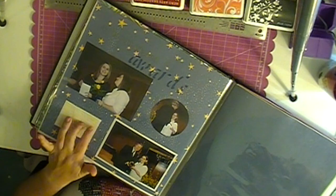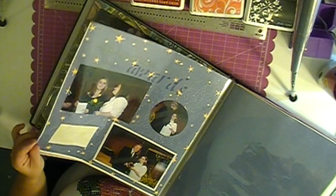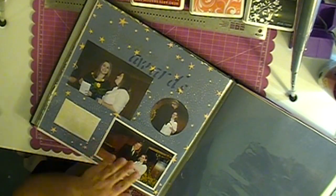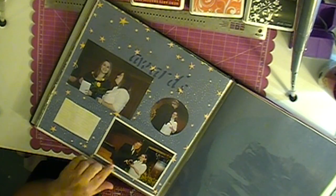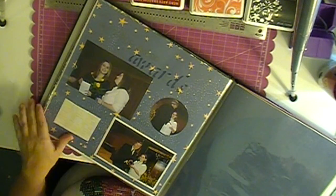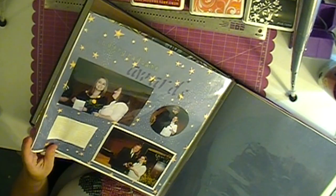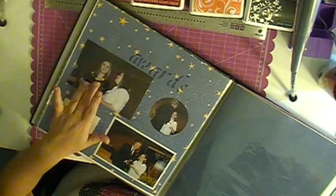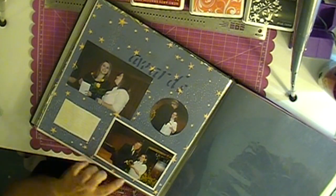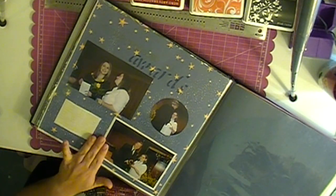It's yellow, and you can see the different inks in it, and it's starting to disintegrate. I need to rewrite this story, and I very rarely will redo pages, but I'm losing the journaling here, and this was very important. I was actually the freshman of the year in my college. There was only one award per grade, and I was awarded it at the end of the year, and it came with a pretty hefty check, if I remember correctly. Yep, $500. So that was a huge deal. And these are pictures that are really, really important to me. So I probably will, especially this picture, pull this picture up and redo this page.